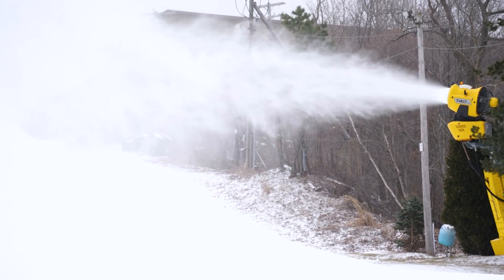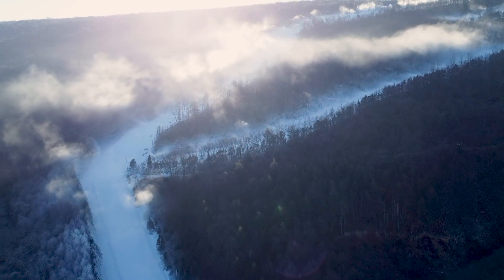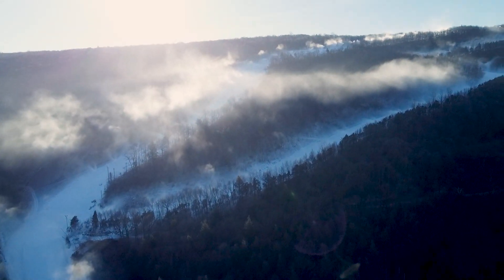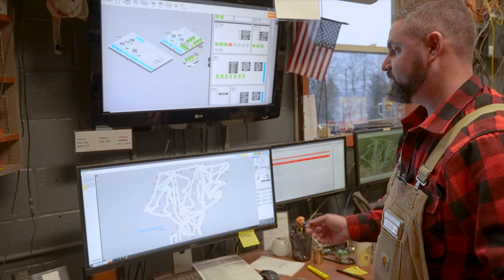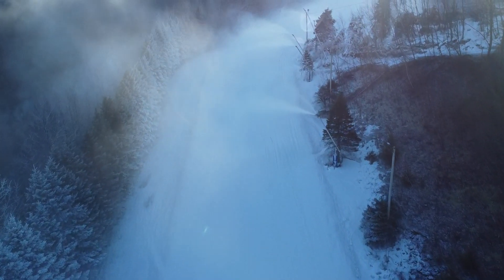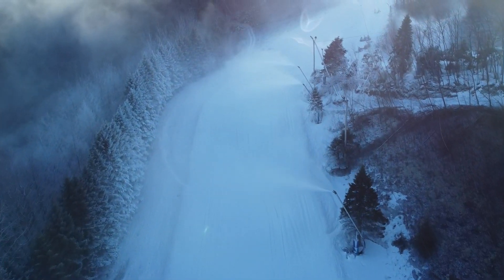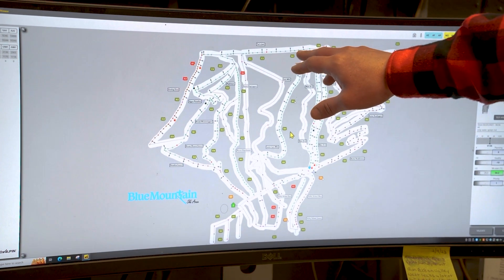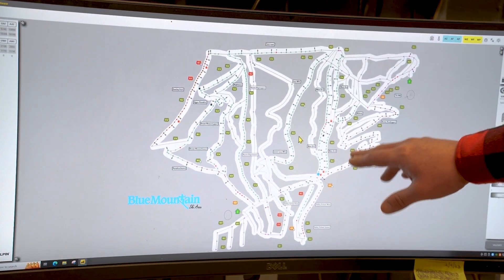We have approximately over 1,000 guns that are full-auto — they don't need any kind of assistance from anybody except clicking a button in here, which is incredibly efficient. Our snowmaking windows are only so long; some nights we may only have a four-hour window, so we want to make the best use of that time. All of these guns here — these little plumes you see by all of these dots — are guns that are currently running.